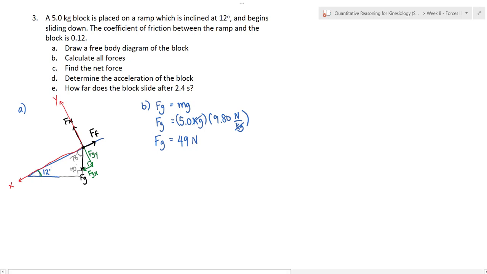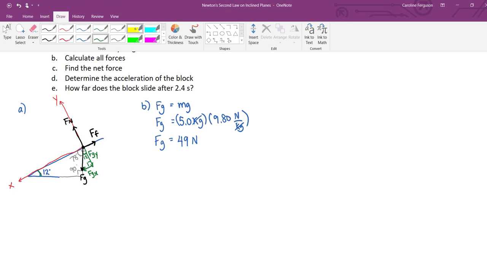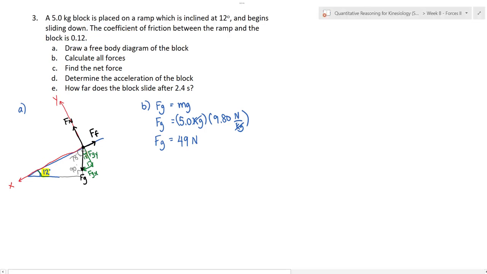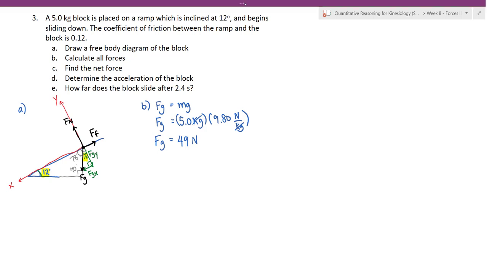Now if this is 78 degrees, notice that this is a 90-degree angle here as well. So how do we find the angle that's inside that triangle, right here? If they add up to 90 degrees, then if one is 78, the other one must be 12. So when you do questions like this, you'll always find that this angle is the same as this angle here. I just wanted to show you how to figure that out on your own. Now we know what the angle is inside that triangle, so we should be able to find out what FGY is. So let's find that out next.